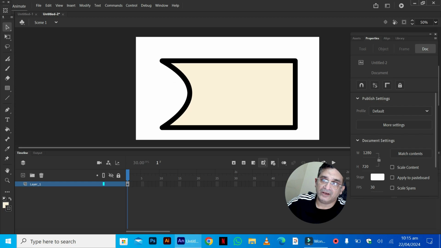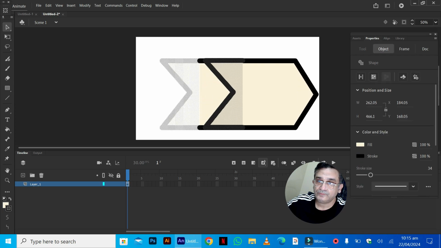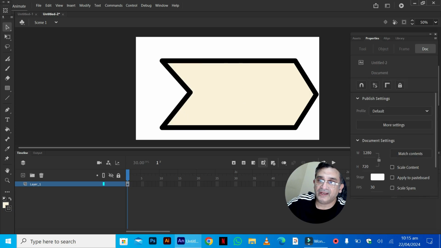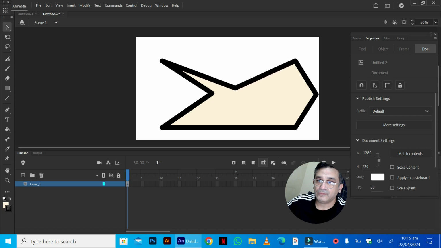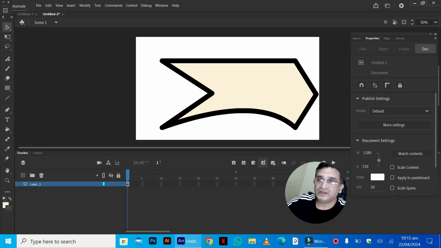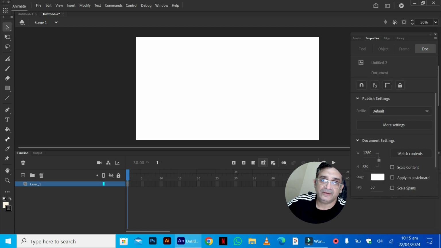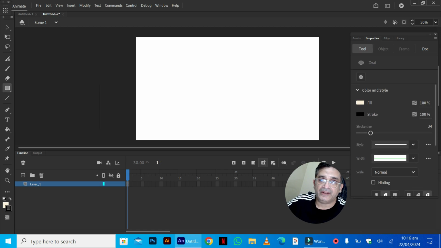Notice we can even curve the angles by simply dragging, or if we press the Alt key, we can create such effects. We can move the object, we can do whatever we like. So this is how Adobe Animate works. We can make animations, we can draw objects, we can draw cartoons, and we can animate them very well. For example, if I want to animate something, it is quite different from the timeline of Photoshop because this has more control.